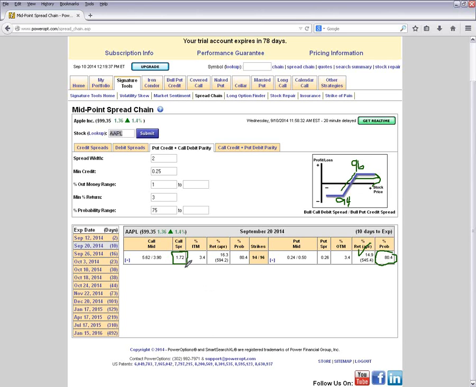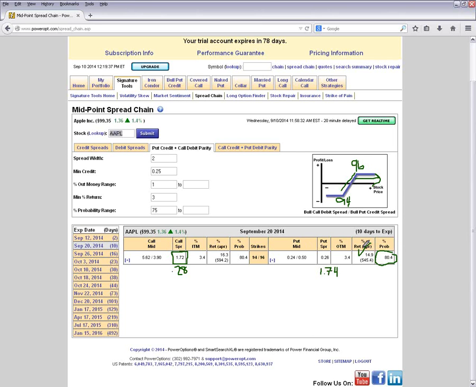So my debit's 172, which means if I get the full $2 back at expiration, if the stock stays above 96, we'd get $2 back for a 28-cent profit on a risk of 172 as opposed to a 26-cent profit on the bull put credit spread, which would be a risk of 174. So it's only 2 cents, but of course the parity trade here means that similar risk-reward profile.